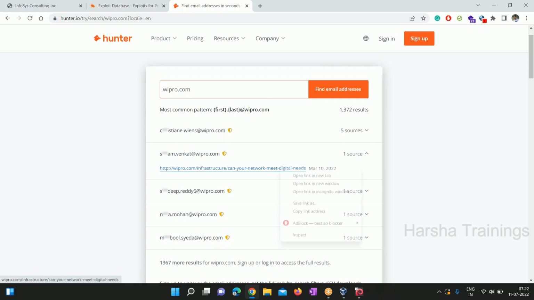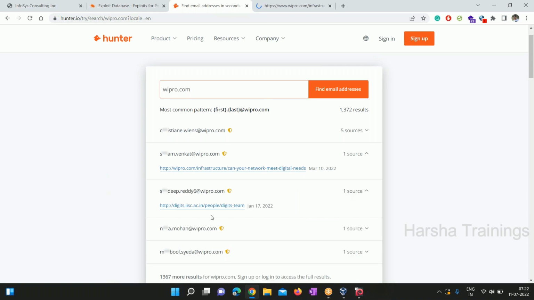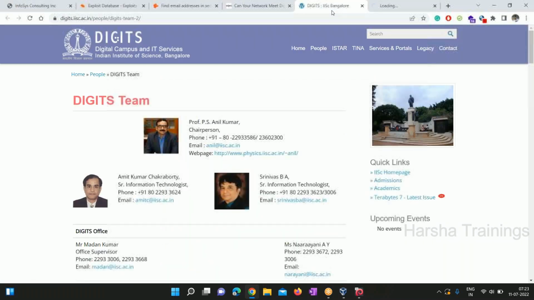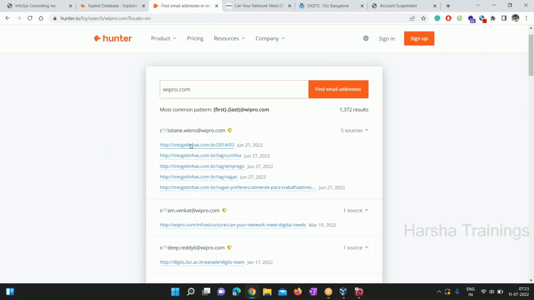You can see they have published in some blog over here, and here also. Maybe if I go to this one, let me check what his name is. It's Venkat and Reddy 6, right?